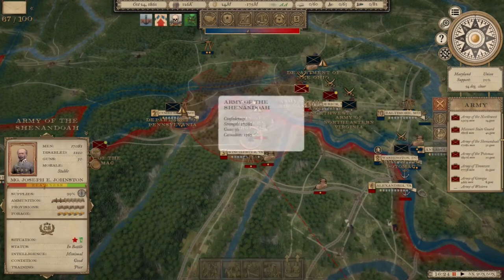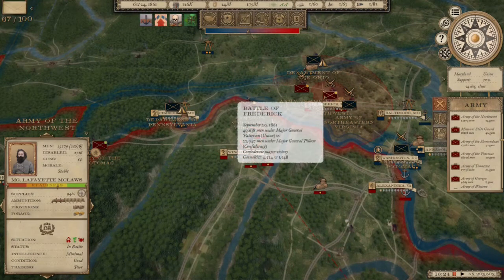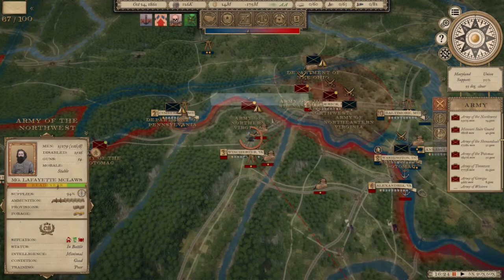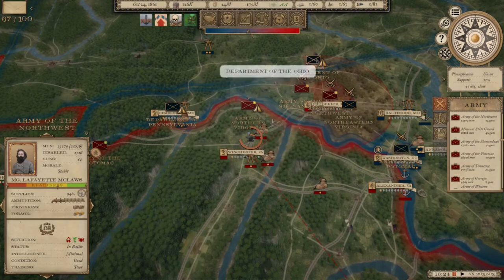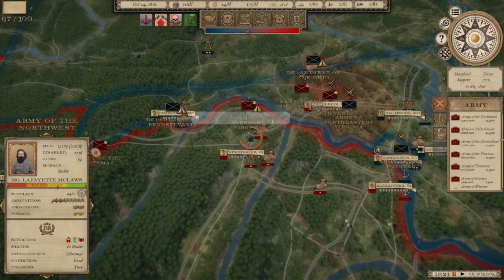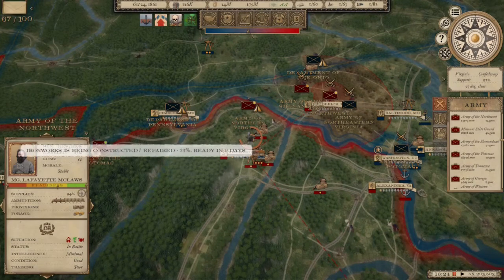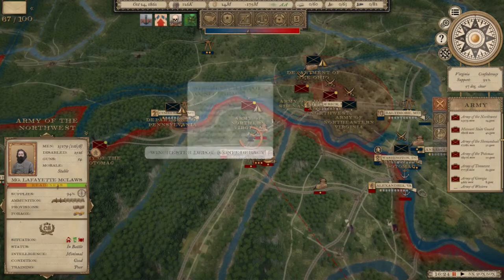And then the Army of the Shenandoah and the Army of the Northwest. They both were the ones that were engaged in this conflict here. I got a thing against McClellan for some reason. Not sure what it is, but maybe because he caused me so many problems early on in the game. But we are going to be working on this situation over here, as well as we are going to be working on... Let's see.